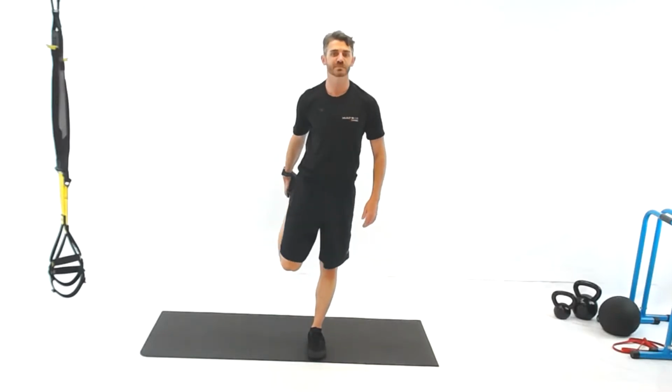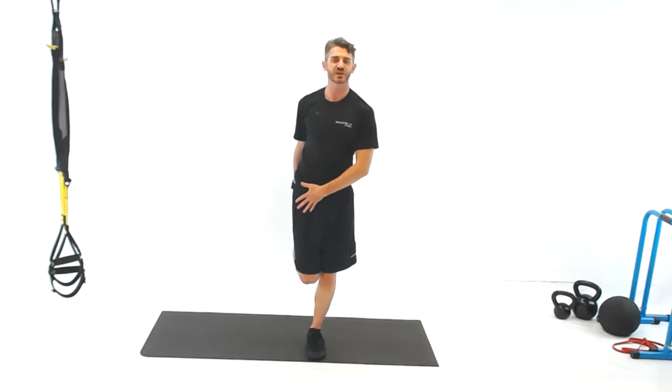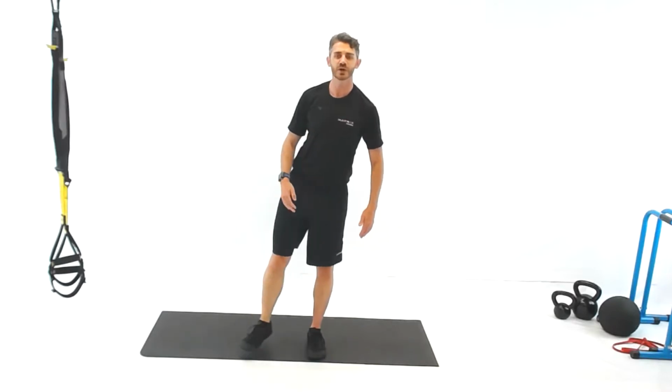Bring one foot into the palm of your hands, bring your knees together, have a slight bend in the standing foot, and just lengthen up through the spine. If you want to get a little bit more of a stretch through the front of the hip, push the foot into the palm of your hand, and think about pushing your hip forward slightly. If you felt like your hips did a lot of work in some of those core exercises in the middle of the workout, it's a nice stretch just to ease off any tension. Let's swap that over to the opposite side.